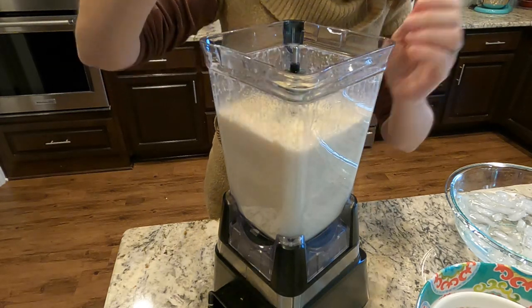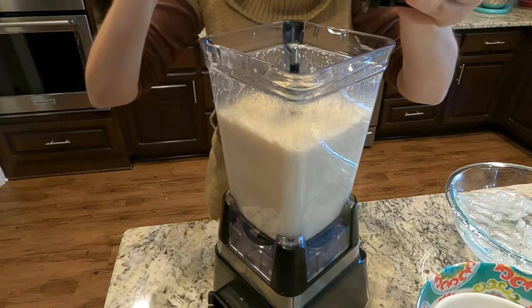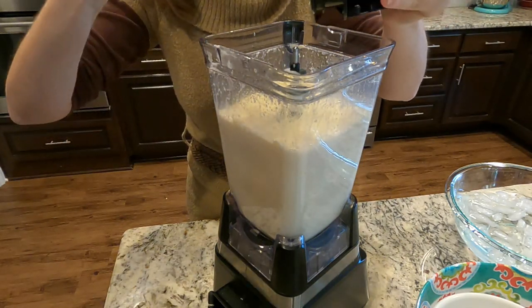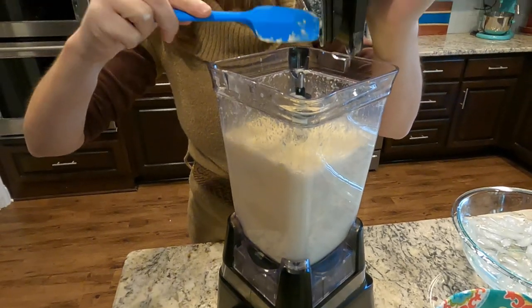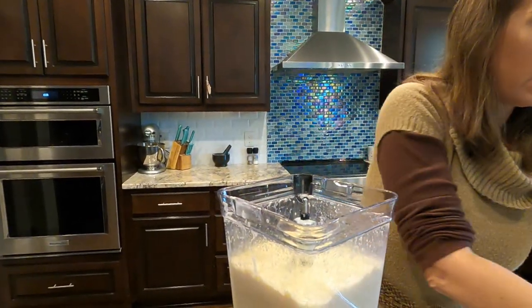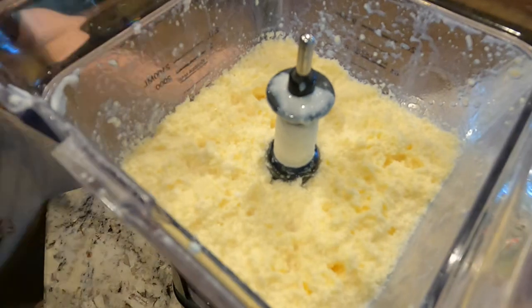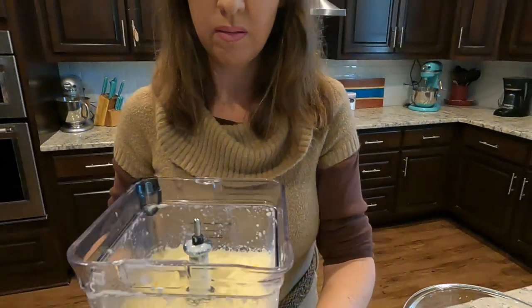So as you saw, that got really thin. It was the separation of your buttermilk from your actual butter flakes, and it lost that real thick whipped cream consistency. So here we are. Our butter is all on the top. This is all of our butter. And we're going to take this down.